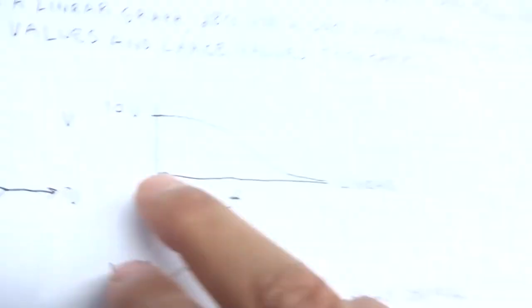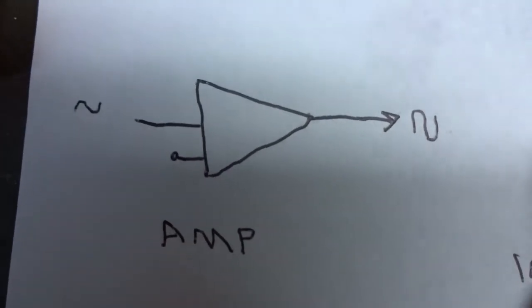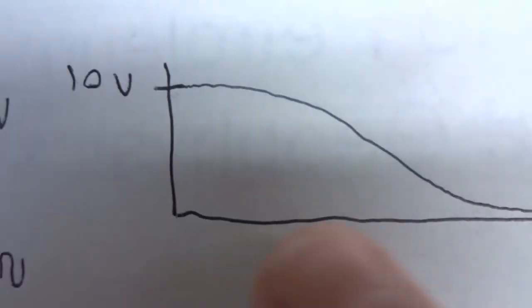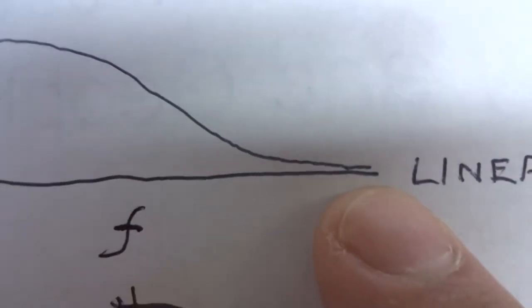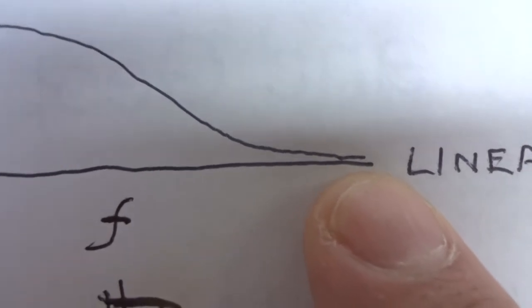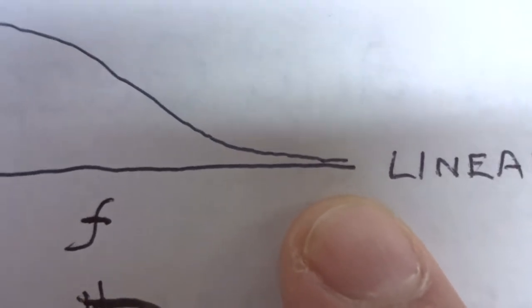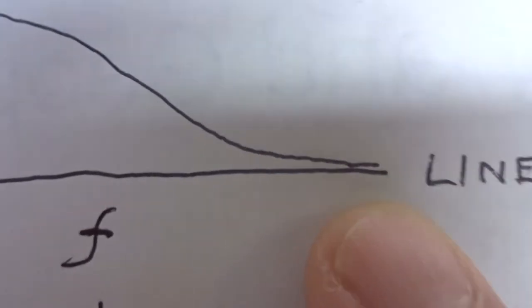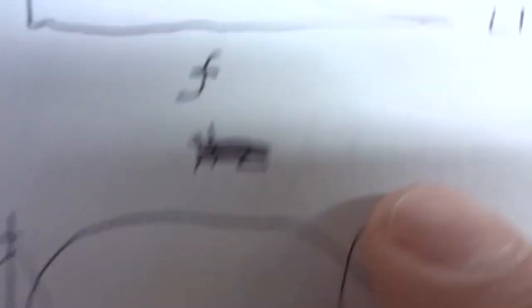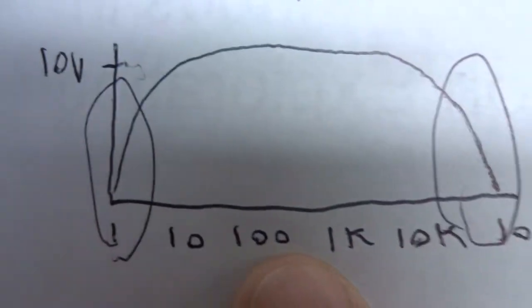10 volts in from this operational amplifier. 10 volts in on a linear scale looks like this. Well, here we can see 10 volts, but here the line becomes so close to the frequency on the horizontal axis that we cannot see any detail. What is happening here? Use decibels and plot it on a logarithmic scale, and we get this graph.